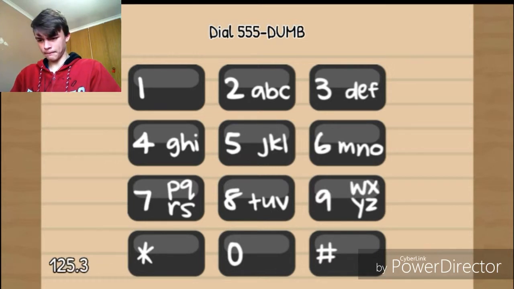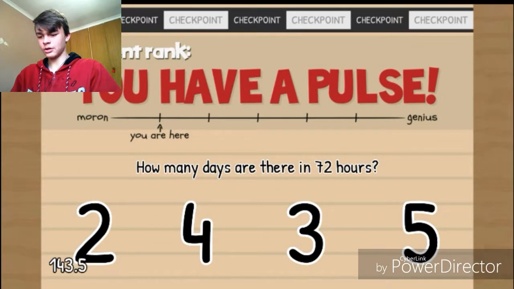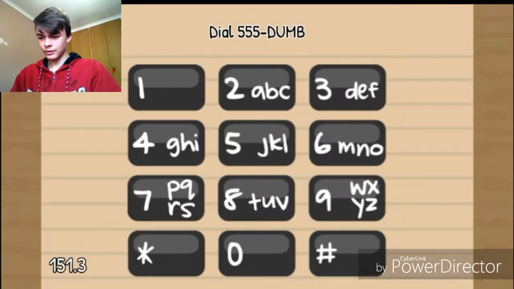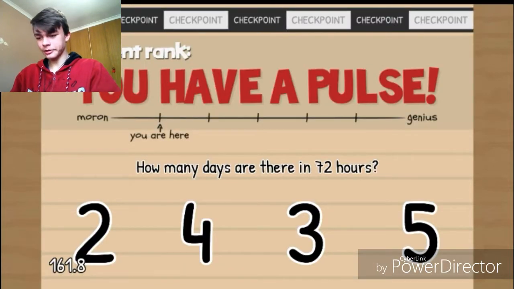Dial 555 dumb. Okay, 1, 2, 3. Then, where's the D? D, U, what? Or am I just supposed to do dumb? Oh no! These are luckily not that hard. Dial 555, so am I just supposed to leave the 555 out? Or, nope. Okay, let's start again.